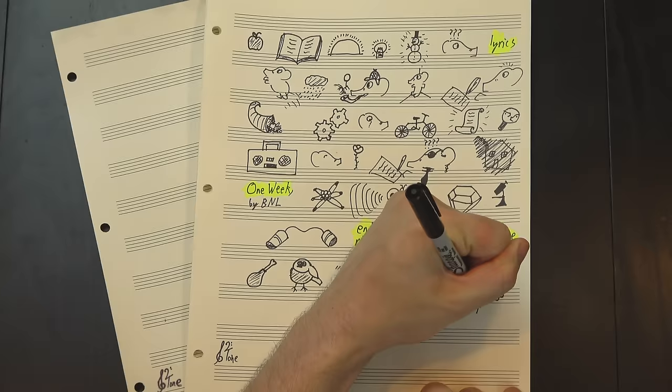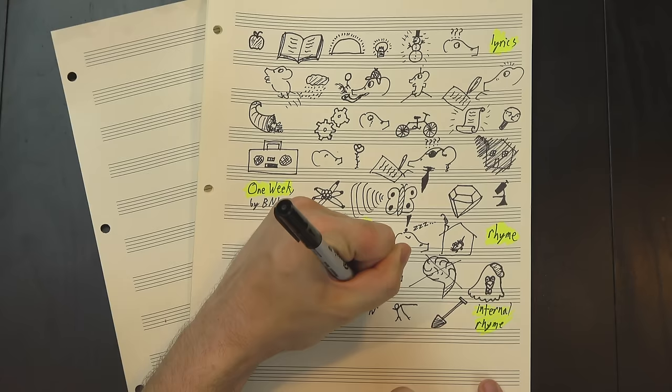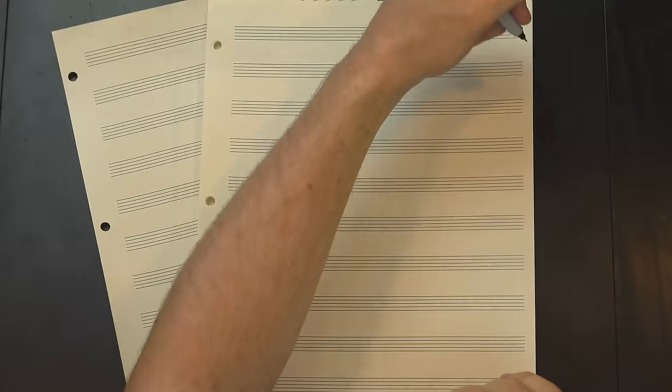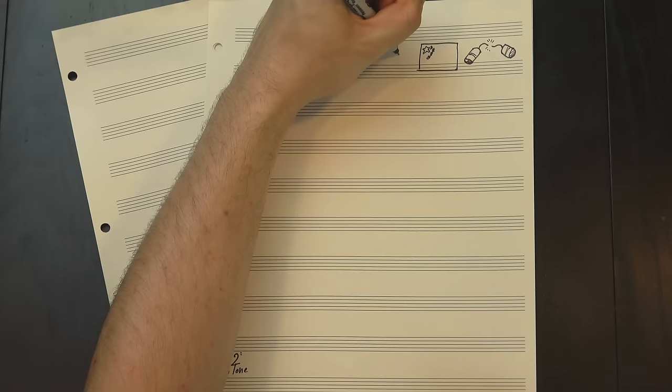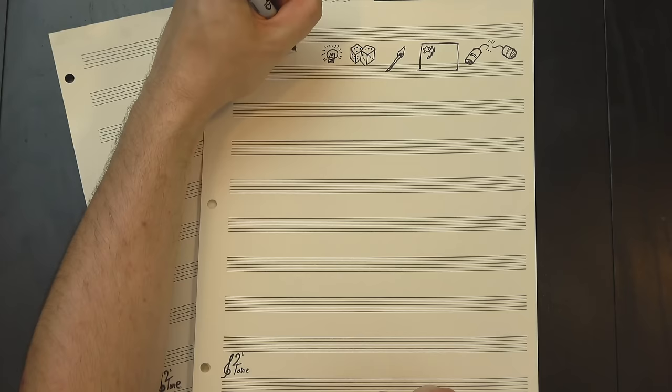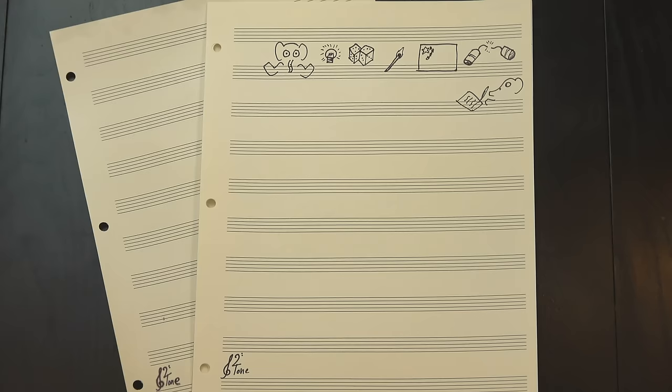This is called internal rhyme, where the rhyming syllables are buried inside the line instead of just sitting at the end. Adding internal rhymes to your lyrics can help provide a bit more cohesion, making the whole thing feel like one composed piece instead of just two lines that you haphazardly tied together. You don't even have to connect these internal rhymes to the end bits. Check out the use of china in Chinese, whose first syllables unsurprisingly match as well. That particular example may seem like cheating if we cared about what the words mean, but from a strictly phonetic perspective, it totally works.